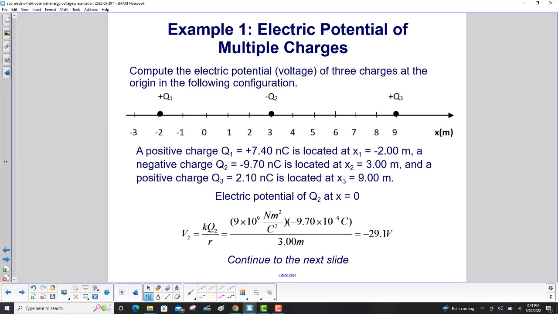Now we find the electric potential due to charge two, and that's three meters away. We have V2 is KQ2 over R. We plug in value of K. Here's Q2, and make sure you put the negative sign there. The sign counts divided by three meters.